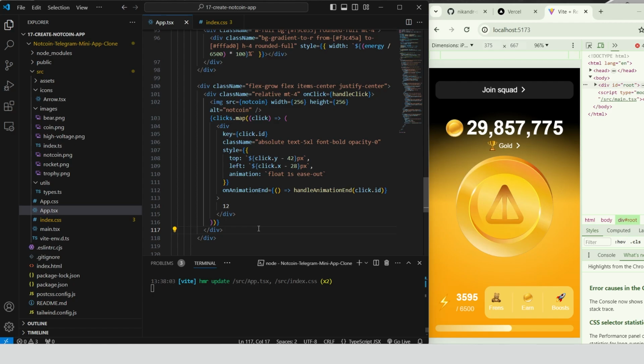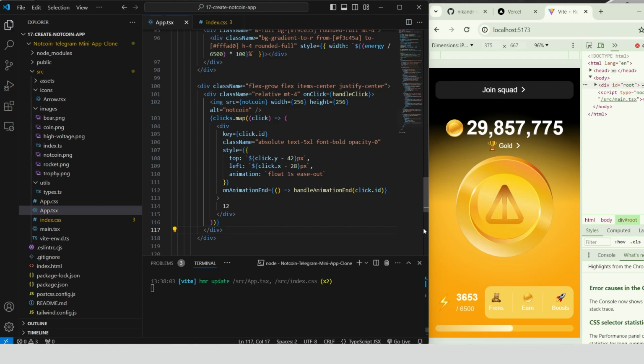The inline style attribute sets the top and left positions based on the click coordinates and applies the float animation for 1 second with an ease-out timing function. The onAnimationEnd event handler calls handleAnimationEnd to remove the click after the animation ends. The div displays the number 12 to represent the points earned.